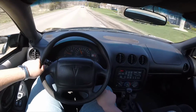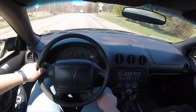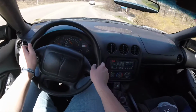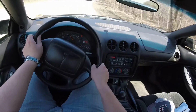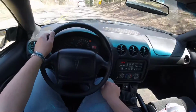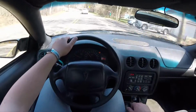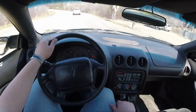On the highway it does drone a little bit with the muffler delete, but that's to be expected. The muffler delete was not meant to be a permanent exhaust setup, but due to financial reasons it kind of has been. It's been like that for almost 2 years now, I think. But it really just handles really nice. This guy in the Encore in front of us is kind of killing the mood. Hopefully we'll have better luck on the way back.